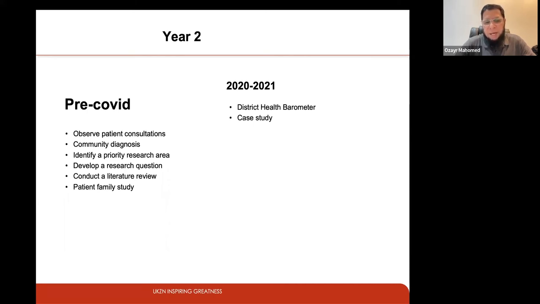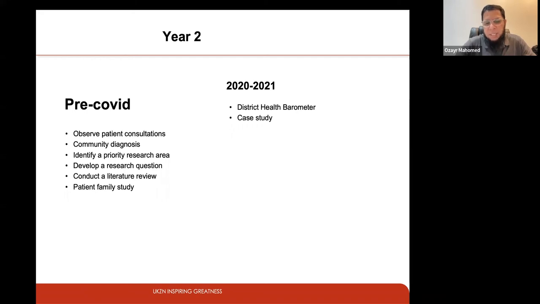And they would observe 100 consultations amongst the group members. They would then enter this data into an Excel sheet, look at prioritizing the condition and identify which condition occurs more frequently, and through that, in a mini way, prepare a community diagnosis. And once the community diagnosis is prepared, the students would then take whatever priority condition they've identified and ask a research question. And this question will be based on the biopsychosocial rather than only the medical aspect. So we will look at the determinants of health.